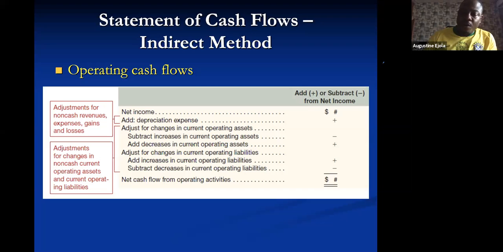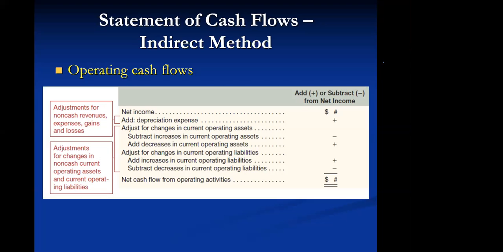For your operating assets, between the 2 years, it's on the year-on-year basis or on the month-on-month basis, depending on the period you are preparing your financial statements to. Check for the difference. If there is an increase in your operating asset, which is your current assets, it means that your cash has gone down by that same value. And if it goes down, it means that your cash has gone up. So that is the effect if your current asset goes up.